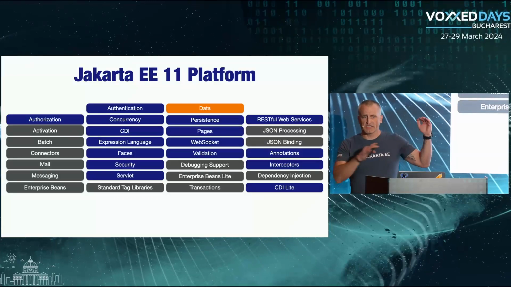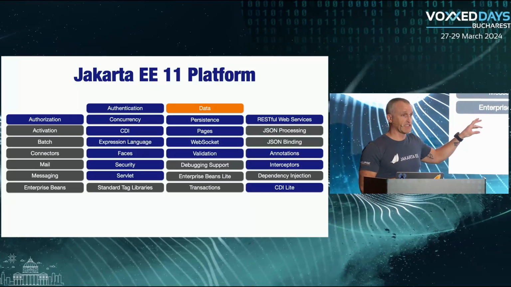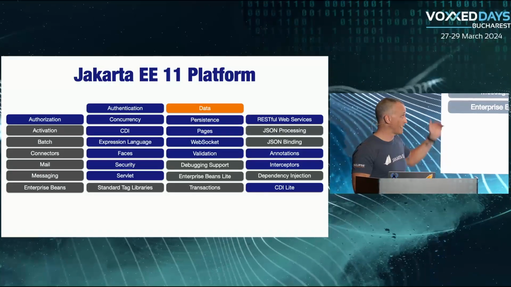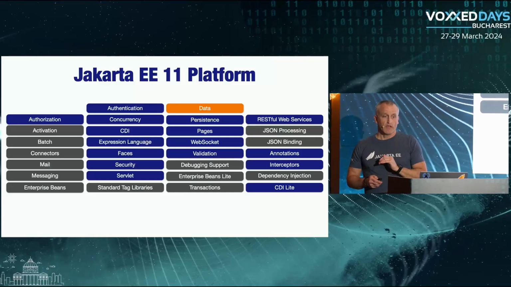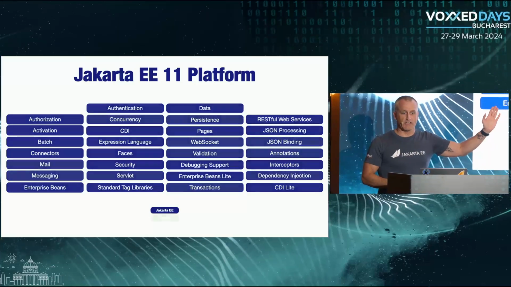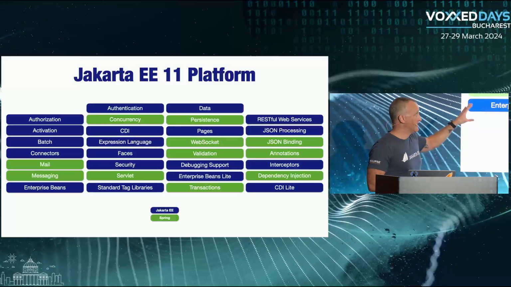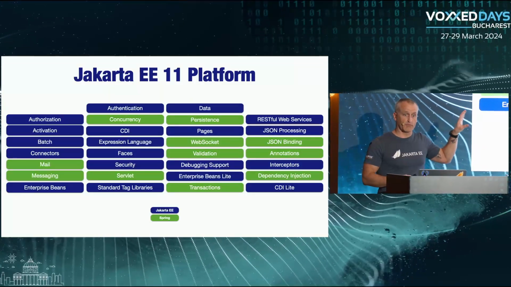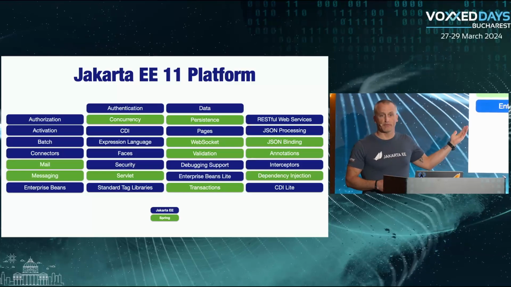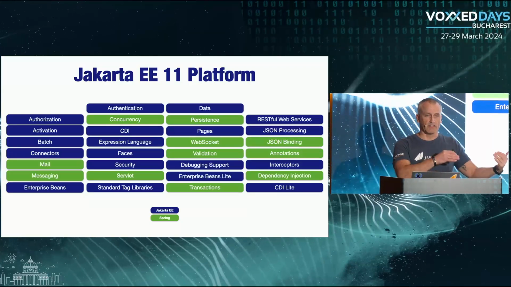And there are actually more. This is the Jakarta EE 11 platform, which is going to be live in July. I'm guessing that later versions of Spring will pick up these specifications and these versions of the specifications. I've omitted the versions here. If I say everything here is Jakarta EE, and I lay Spring over it to see where Spring and Jakarta EE have dependencies on each other, you can see all the green ones here are the ones that Spring in some way or the other is using, directly or indirectly, of the Jakarta EE platform. And you see it's about half of it. So this is how tightly coupled Spring is, and how much Spring builds on Jakarta EE.